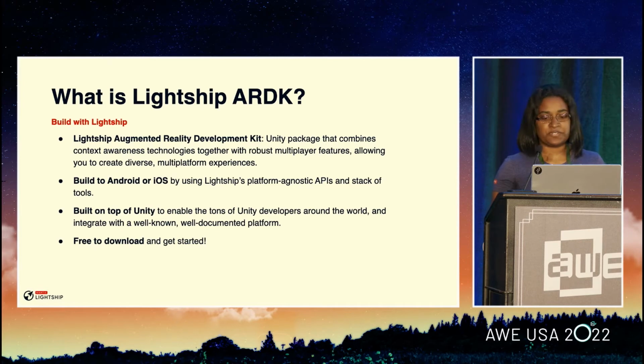I'll explain at a high level if you're not familiar. Lightship Augmented Reality Development Kit, or ARDK, is a Unity package that combines contextual awareness technologies together with a robust set of multiplayer features, allowing you as a developer to create diverse multi-platform experiences. You can build to both Android and iOS using Lightship's platform-agnostic APIs, as the ARDK is built on top of Unity. So if you're already familiar with Unity development, you'll be able to get started with Lightship very quickly.